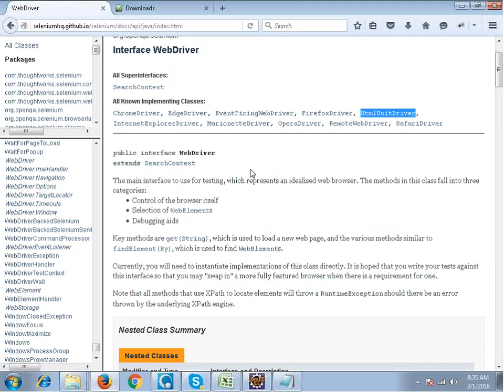Right. So similarly, you have got many other drivers. I talked about Firefox driver, and event firing WebDriver, which is used for complex user gestures like moving the mouse and all those things. Earlier we used to have Android driver and iOS driver in Selenium, but now these drivers have been removed because a new tool built on top of Selenium, Appium, has come up. It is for mobile automation, right? So all those mobile handlers and mobile commands have been shifted to that tool.